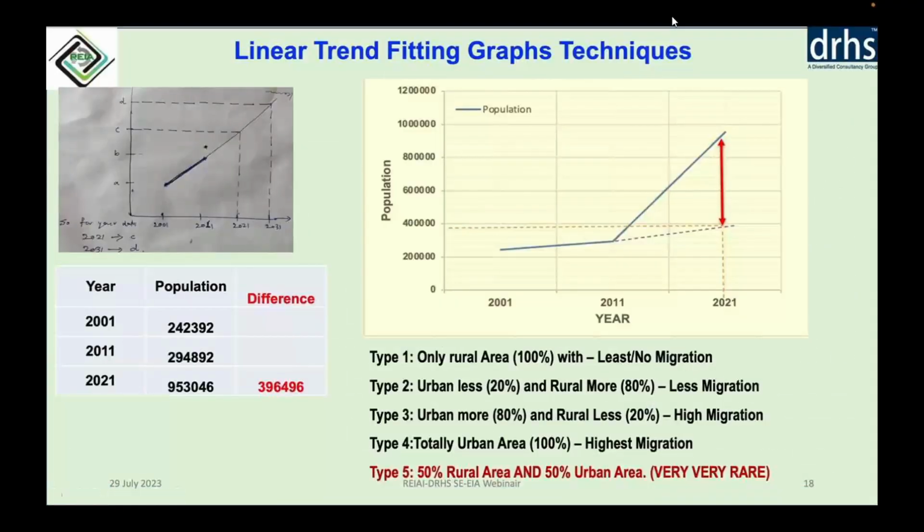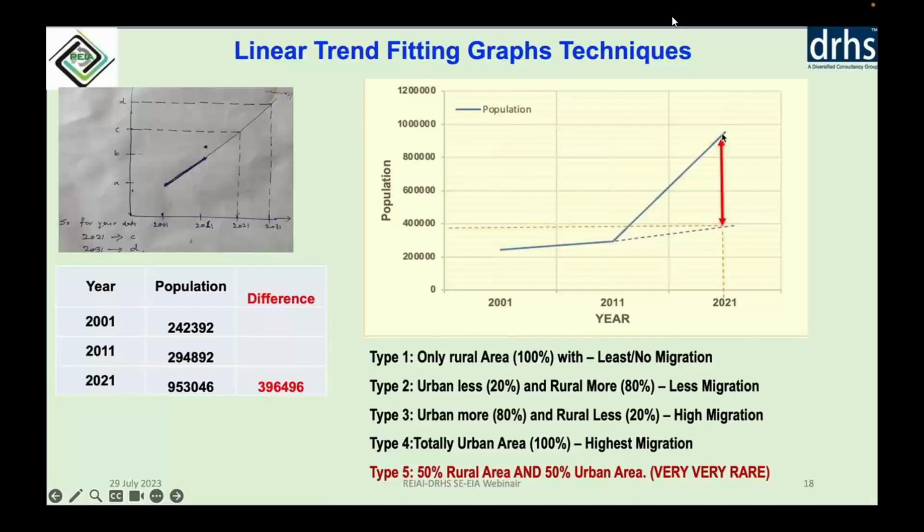So here we were. Now see the difference. If we use the formula and if you use this linear graph, there is a huge difference. This difference in my area is valid because it is coming from a high influx of male population in the area, a highly industrialized area. But in other areas, it may be very near, it may be very high.